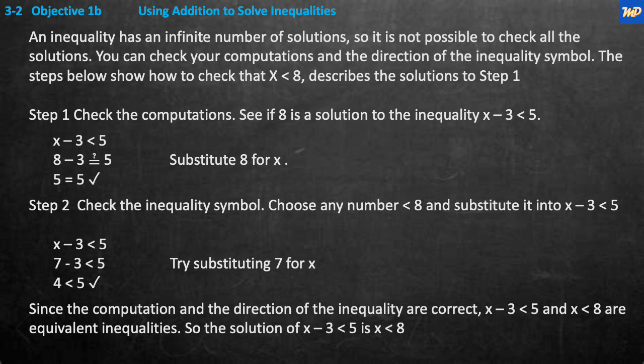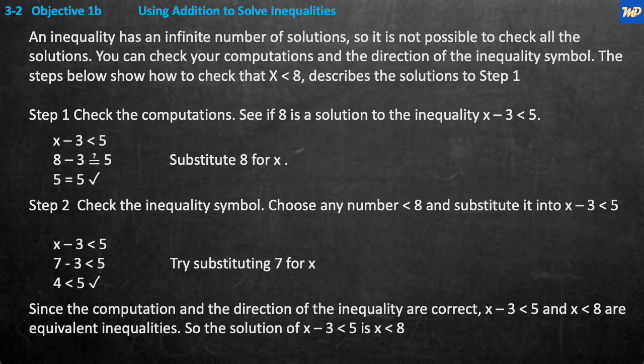Okay, objective 1b, it's the second slide in our objective series here, using addition to solve inequalities. An inequality has an infinite number of solutions, so it is not possible to check all the solutions. We talked about that just recently. It could go up to a zillion, right? You can check your computations and the direction of the inequality symbol.